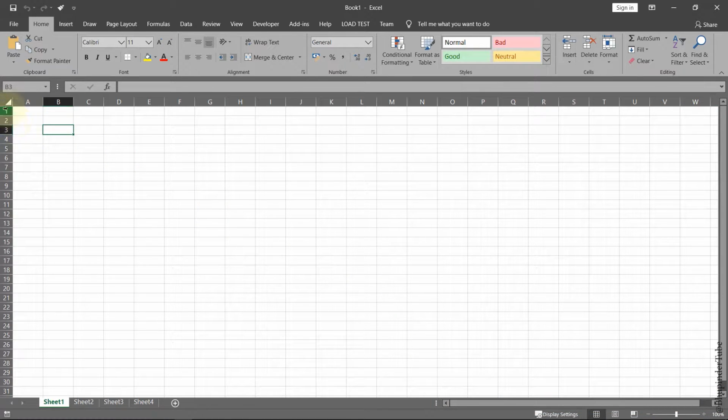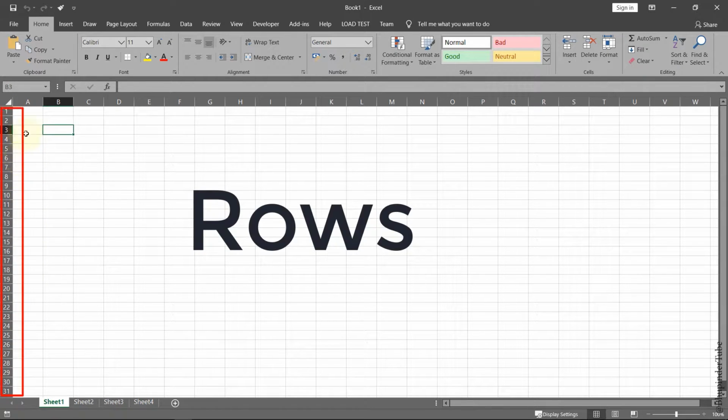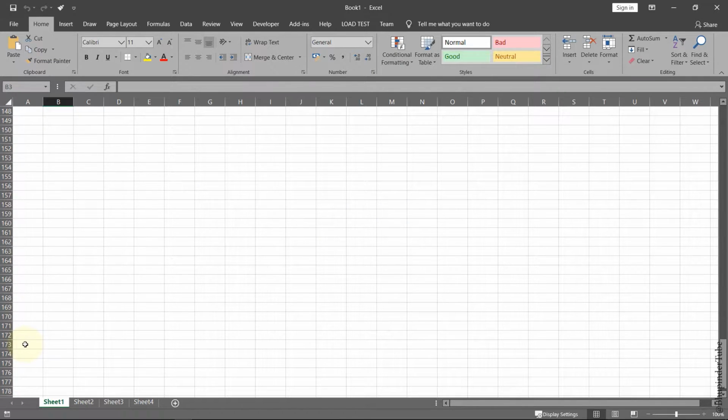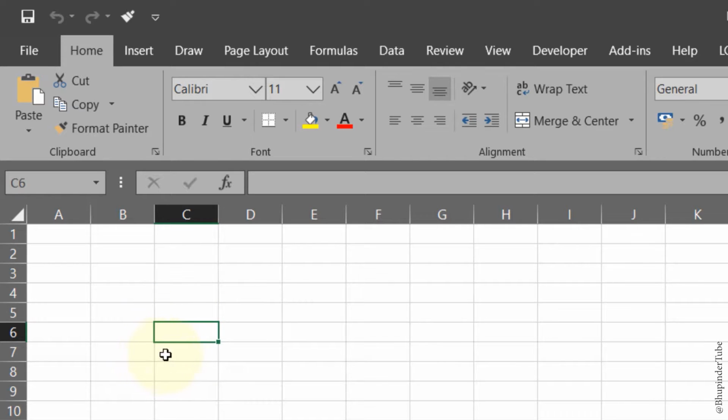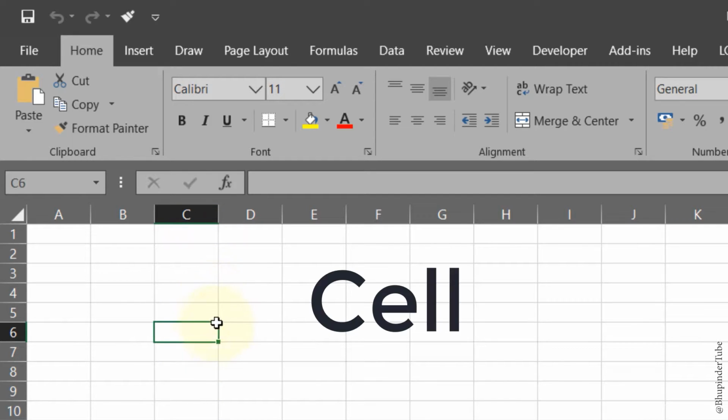And here we also have rows, which are placed vertically in the downward direction, starting from 1 and can go a very long way. So a sheet consists of columns and rows. What about if I click in here? It creates a green box, and that green box is the intersection of a column and a row, and it's called a cell, and every cell has got a unique name.